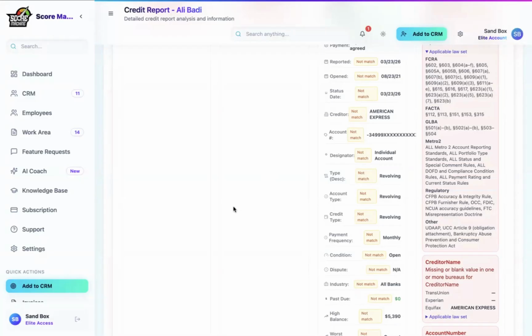So yes, both. If there's any need for credit repair, you can utilize this. But say, for instance, you get a report, you import it, and they are ready to be connected to those institutions in the software to get funding, you can go ahead and do that here as well. This is for funding initially, but if you come across a report that needs assistance with credit repair, you can do that as well.